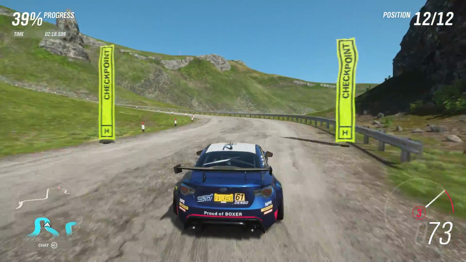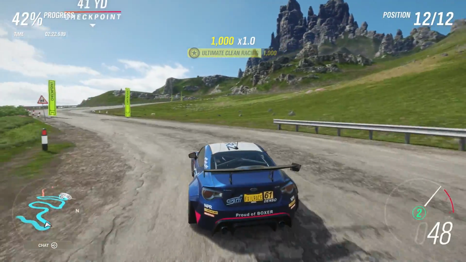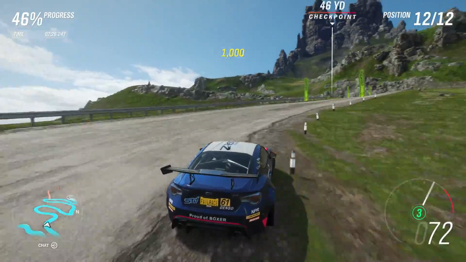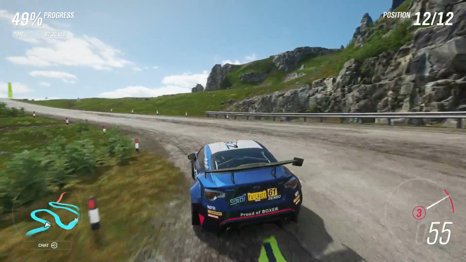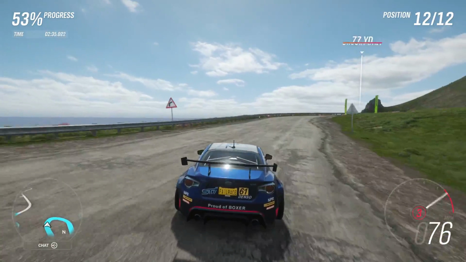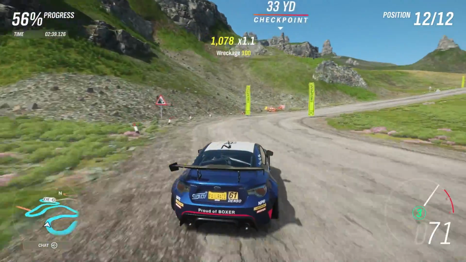Now, I can deal with that. For a car, though, with this size tyres, this little weight, and so on, I am surprised that it doesn't quite have as much grip as I was expecting. There's even the faintest bits of oversteer as I'm getting on the power here. That's not at all what I was expecting. Can I be flat through here? Not a hope in hell can I be flat through there.